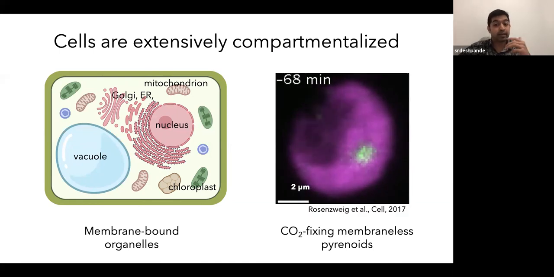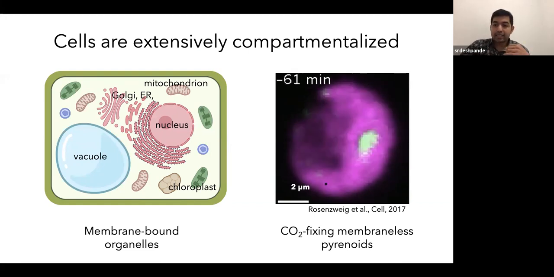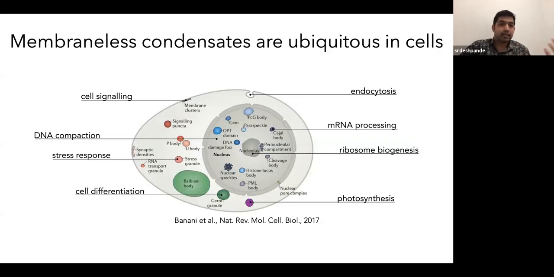Over the last decade, we also know that cells have membrane-less compartments. And I'm showing you a striking video here of the carbon dioxide fixing pyrenoids, which are actually membrane-less organelles. And they maintain their identity in the cell, but also undergo dynamics, DNA formation, division. And indeed, there are tens of membrane-less condensates. This is how they are called nowadays inside cells. And they're very much crucial for maintaining the cell, for organizing the intracellular biochemistry. And they play different roles, right from cell signaling to photosynthesis, from endocytosis to cell differentiation.